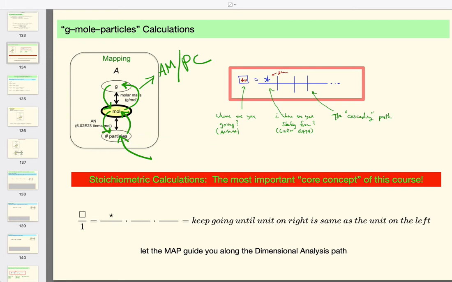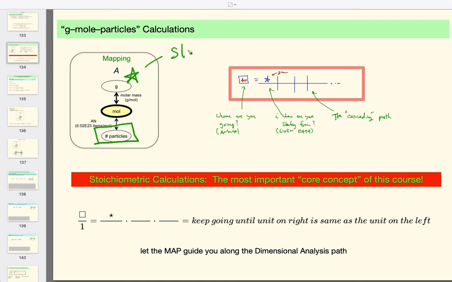Stoichiometric calculations in general, the best thing to do is just to consider the concept of mapping. By that, I mean you're going to use dimensional analysis and you're going to use a map at the same time. And this will help get you started. For example, let's say that I am wanting to calculate the number of particles. Anytime I'm going to calculate something, I normally box it. And I'm given the number of grams. I put a star there for start. It's kind of silly, but right.